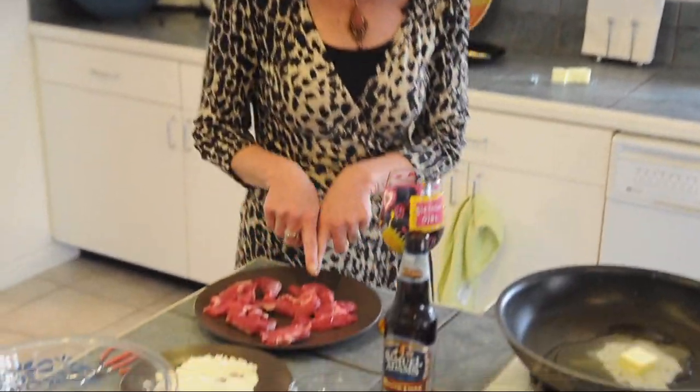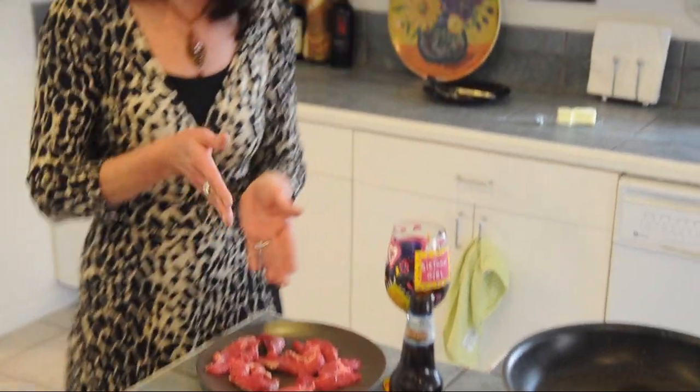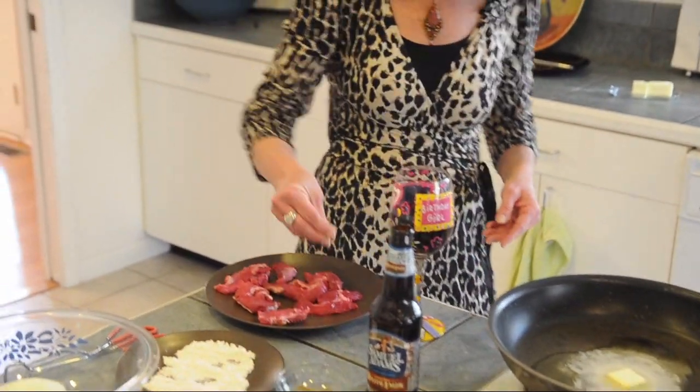I thought I could get it in at $10. I changed it up to cut a steak and I was able to get it in at $9.86. This is bottom round roast that I actually cut into steaks. She uses top round. You want to cut them about 1/4 of an inch thick, and all we're going to do is season these with a little bit of salt and pepper.